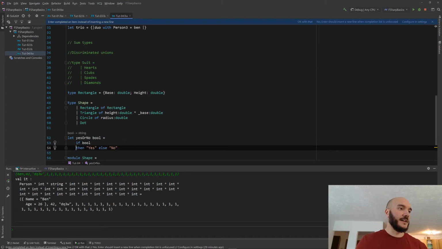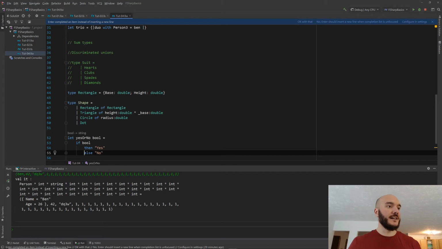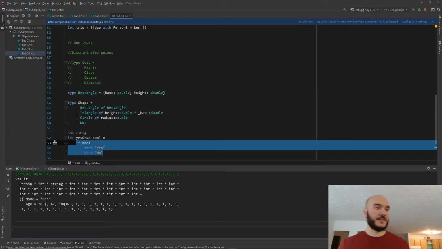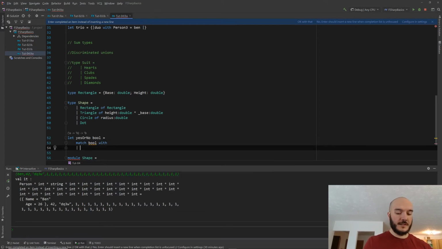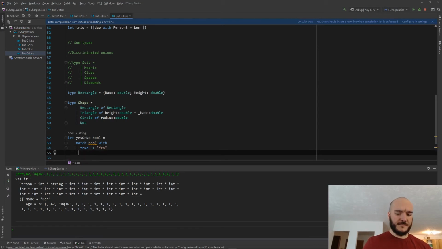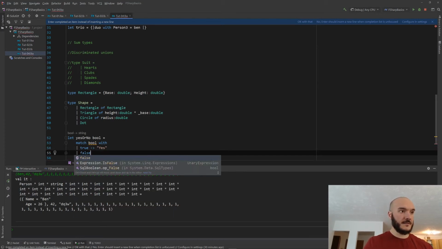And we can also write it like this, I guess. But I don't really use if statements a lot because we have pattern matching. Maybe in this case it doesn't make total sense. If it's a Boolean, maybe you feel tempted to use an if, and you can do that. It's not bad practice, but we usually use pattern matching. Let's look at the same expression, but with pattern matching. So match bool. If it's true, then yes. Well, if this is false, then no.